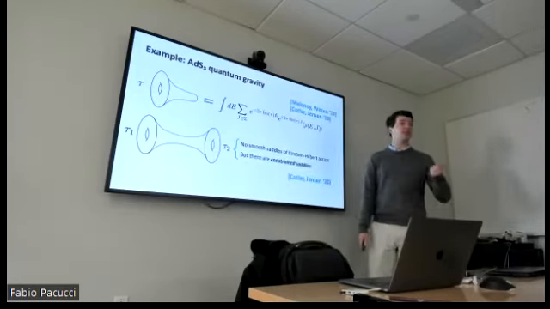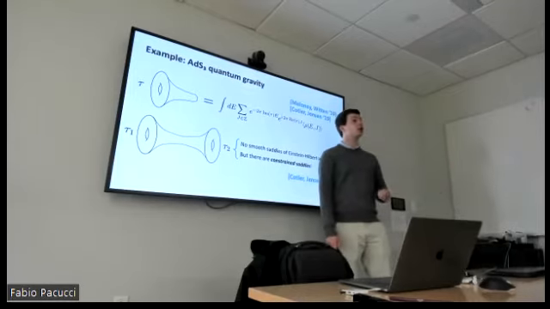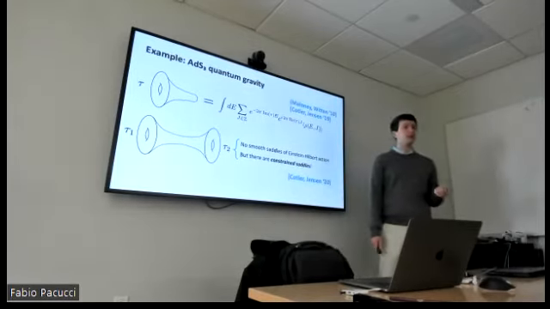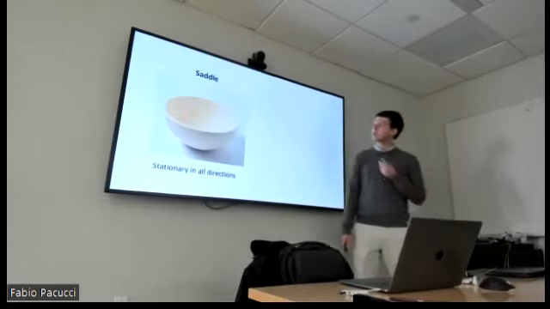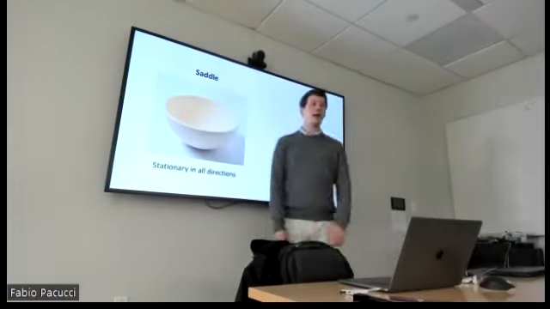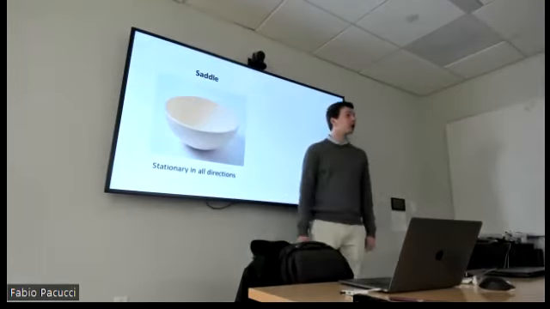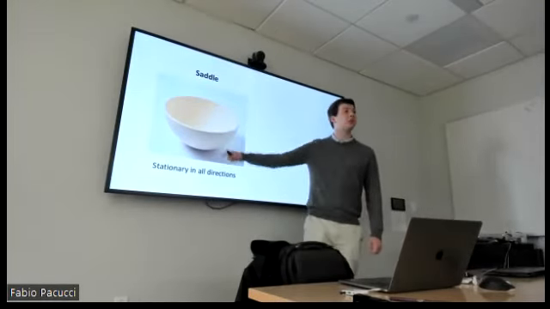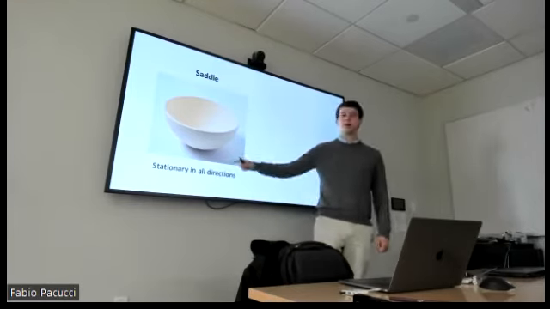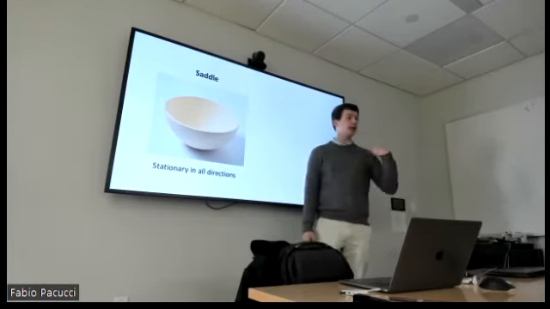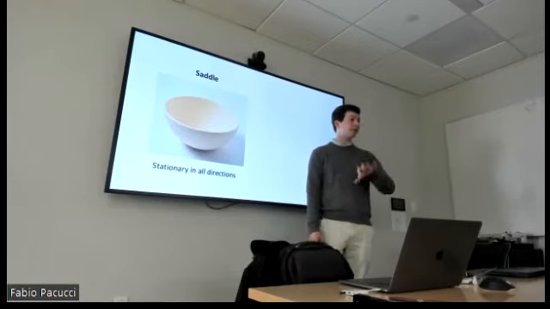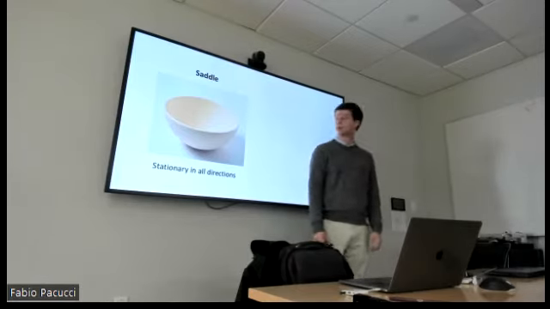However, there is the next best thing to saddle points, which are called constrained saddles. And let me briefly tell you what a constrained saddle is before we come back to the computation. So we can think about a saddle. When we have an integral, we perform a saddle point approximation. It's like a point at the bottom of a bowl. A point at the bottom of a bowl is a point which, if you put a ball down there and you give it a little kick, it's stationary and in fact stable in all directions that you can fluctuate.